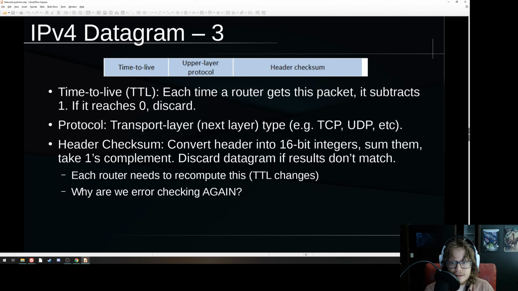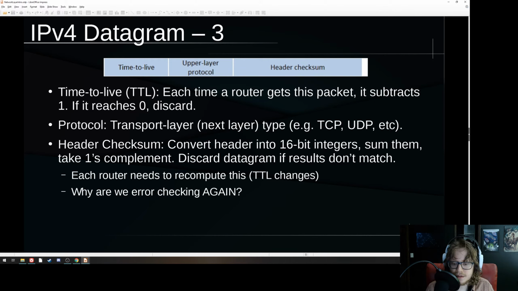Every time a router gets a packet, it reads the time to live field. If it sees a 0 there, it discards it. Or rather, first it subtracts 1. If it gets a 0, it discards it. It does something else, typically, as it discards it. We'll talk about that more later. But every router that gets a datagram subtracts 1 from the time to live field and then passes it along or discards it if it's reached 0. And the effect of that is that no packets can bounce around in the network forever if it's lost. This means that no packet can be lost forever and consume precious network resources by bouncing around eternally.